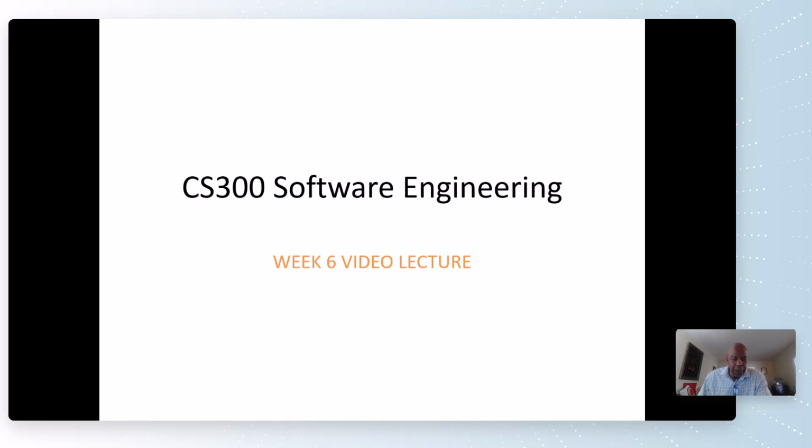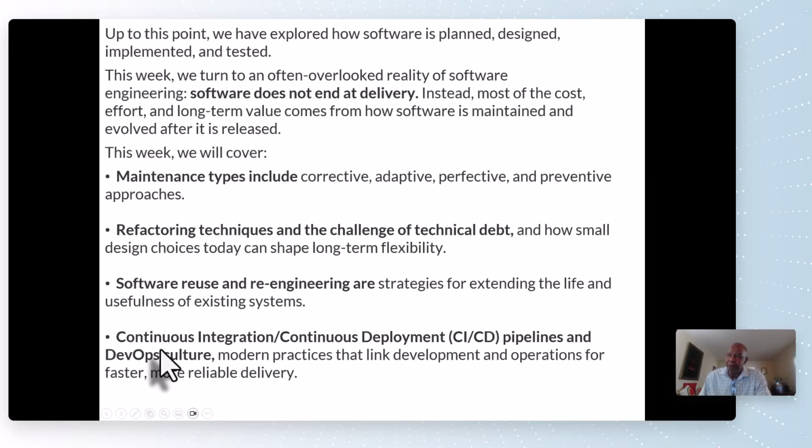Hope everybody's doing great. This week, we're going to start talking about what happens after the system is completed. So we've basically gone through all these steps: requirements, modeling, design, testing, all that's good, and we implement it to production. So what happens after that? Do all the needs for changes go away? And the answer is no.